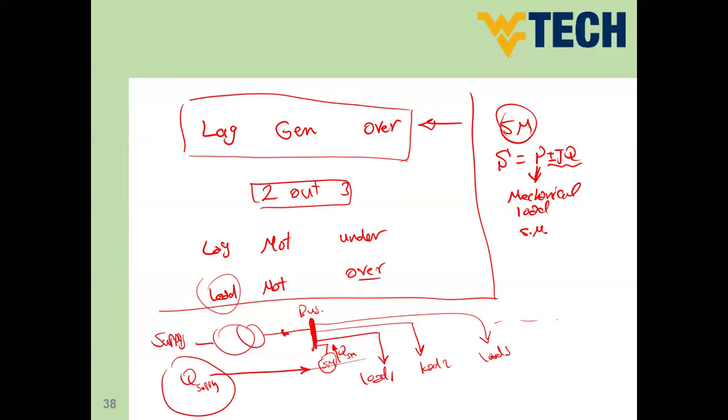Another question. Someone can say synchronous motors are very little used now in industry. It's not used a lot like before. And in most factories, we have these motors in stores, and we don't use them anymore. So in this case, you can get the benefit of taking that motor from the store and connecting it to the supply without any mechanical load, and just run this motor at leading power factor.